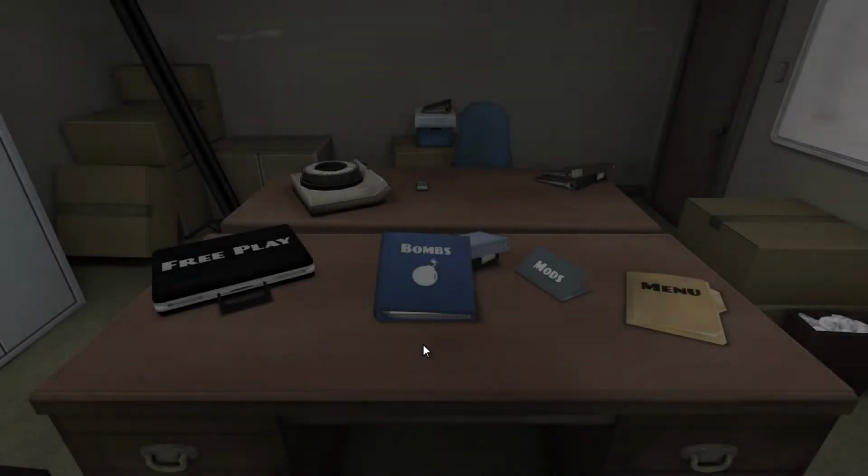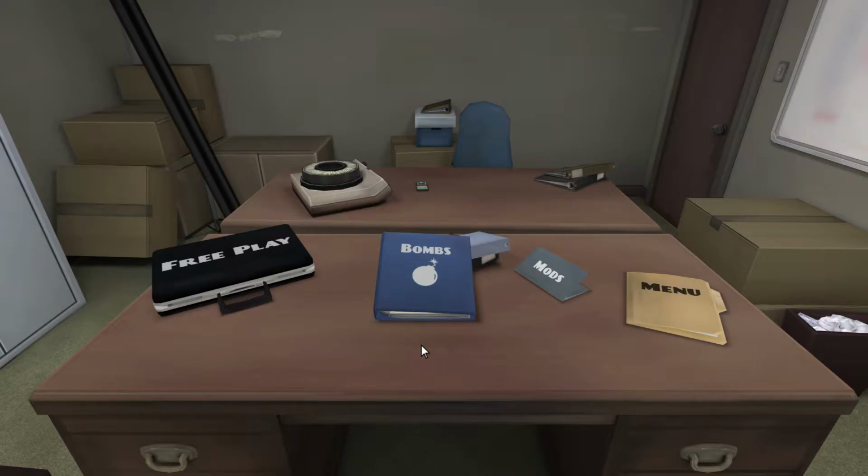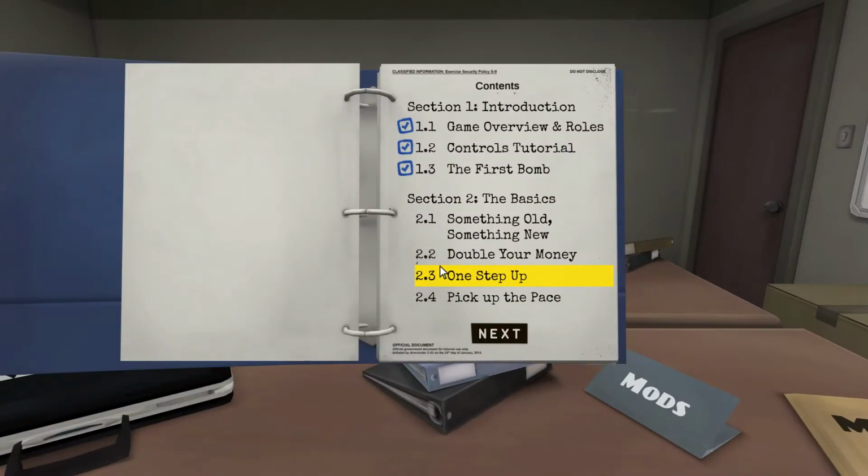Being a bomb diffuser is stressful. You're in another room, a bullet or bomb-proof room, with the instructions. All right, section two, the basics. Something old, something new.